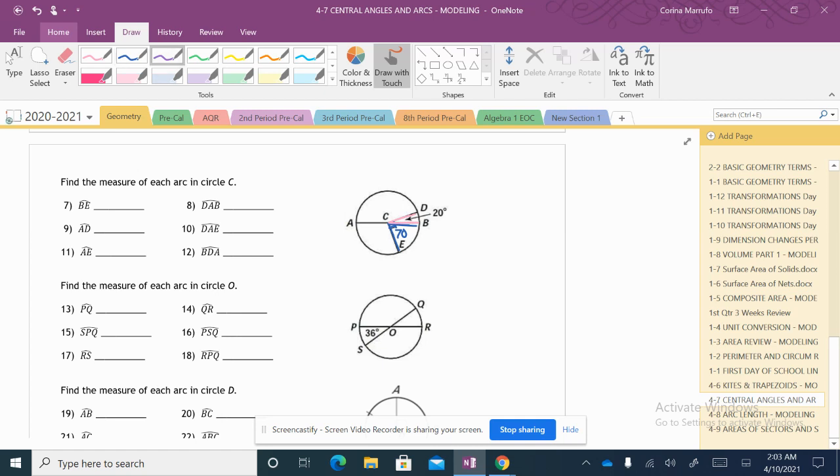Then looking at the next little section, we can figure out what this little section is. If you notice, this angle here with the 70 should make 180 degrees because it makes half a circle. It also makes a straight angle. So 70 plus one number gives us 180, and that number is going to be 110 degrees. Now looking at this top half, this angle with the 20 degrees is going to give us 180 because they make a straight line, or it's a semicircle. So 180 minus 20 gives us 160 degrees.